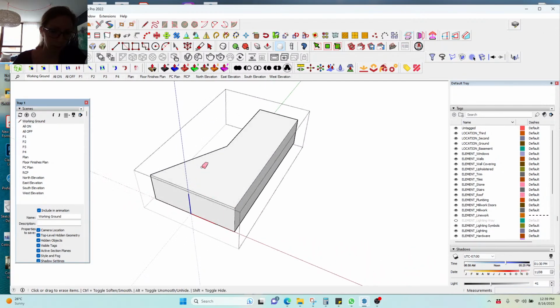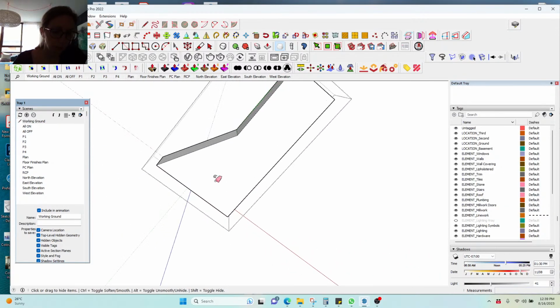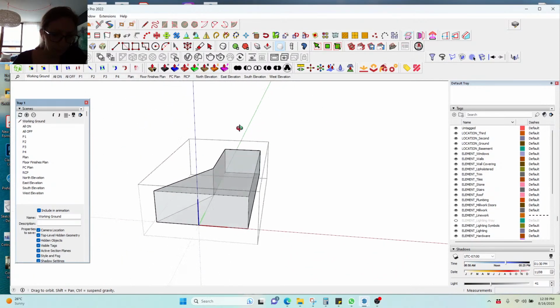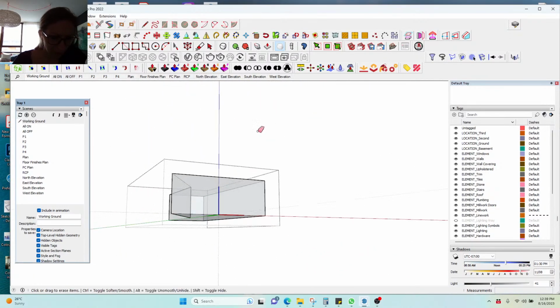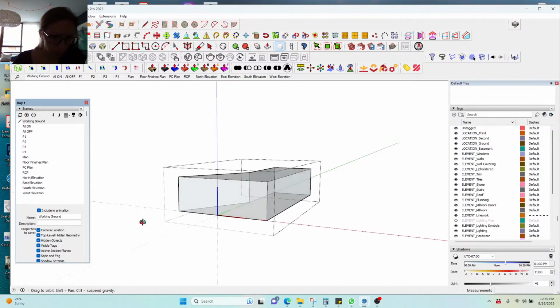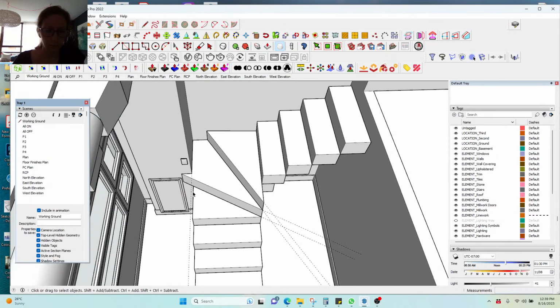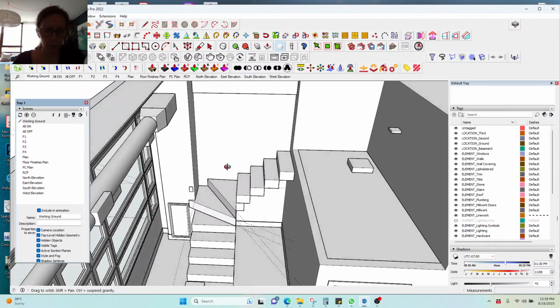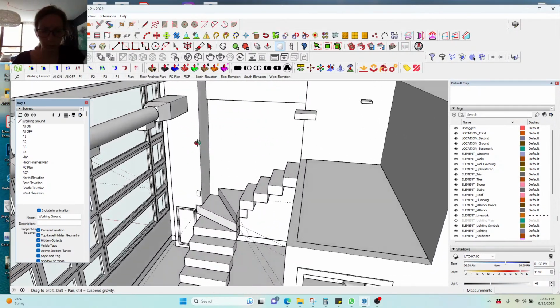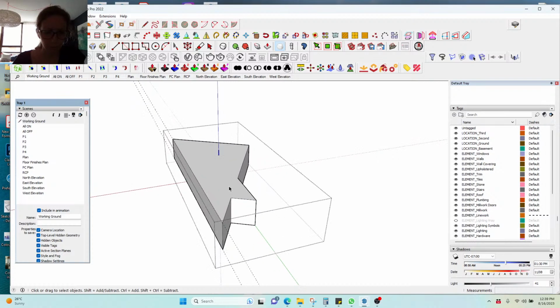I think I was trying to delete a line that didn't exist. So it looks alright to me. Now the only thing that looks proper, I don't need that little part, I don't know why I kept that. Let's take that right away.